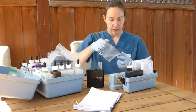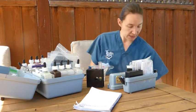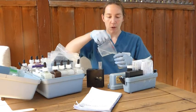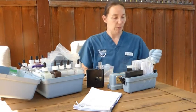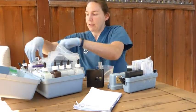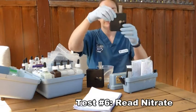Rinse you out. This does come with a hardness and a chloride test. I really don't use them very often. All the water in California, unless you're using bottled water, is insanely hard. So we really don't need to run it unless you're using, say, RO water. These guys are all good. So now we can go ahead and read our nitrate test.